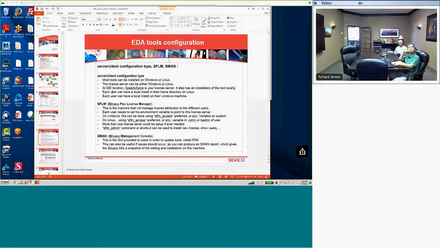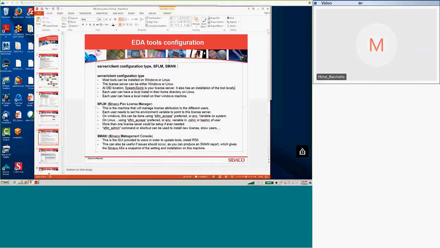So now, each of your users can have a local install in their home directory under Linux. For example, if you all have an account on Speedy Spice and you have your home directory, you could make a local install there in your home directory and run on the machine, but in your home directory.